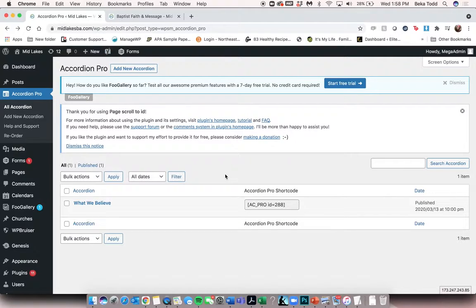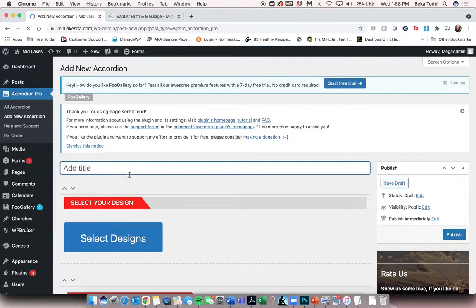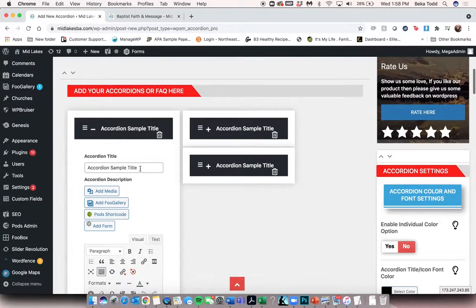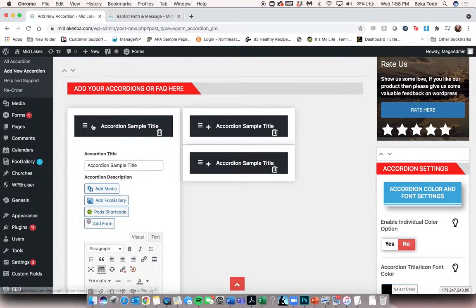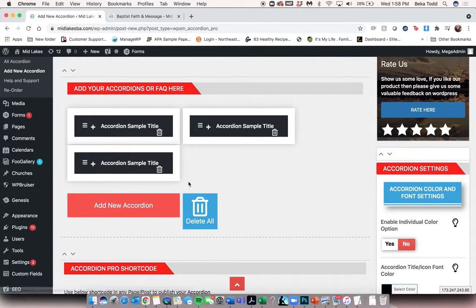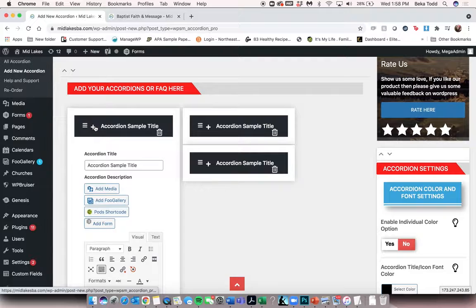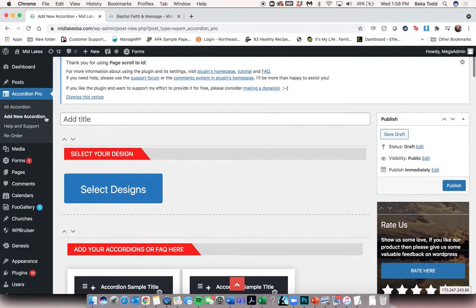But basically, Accordion Pro allows you to have collapsible and decollapsible information. So if you ever want to use this, you can give it a title, and then each item would have a title and then more information, so you can see how it would collapse or decollapse. Obviously it would look different than this, but it'd be that type of idea. So this is available for you to use on your site if you ever have an FAQ page. That's where a lot of times those are in use, but I don't think that one is. I think maybe we started to use it and then didn't. So we'll move on to media.